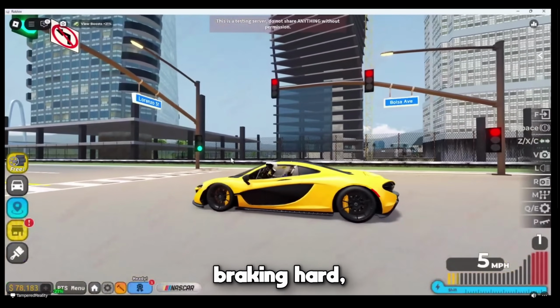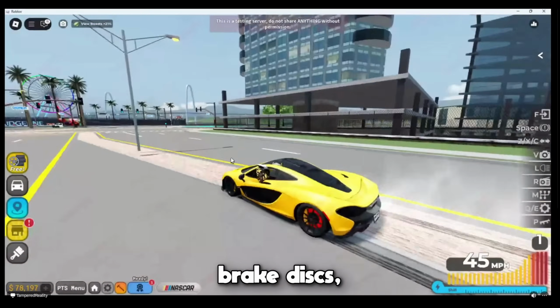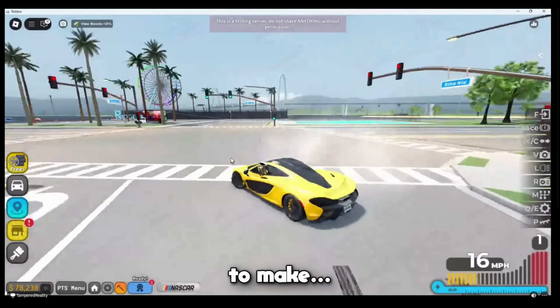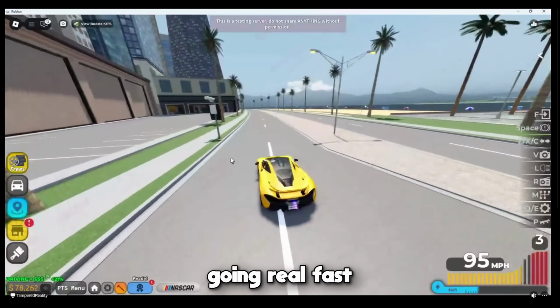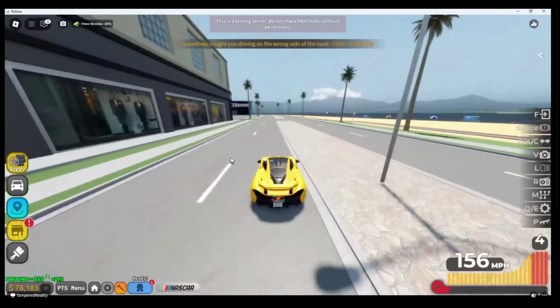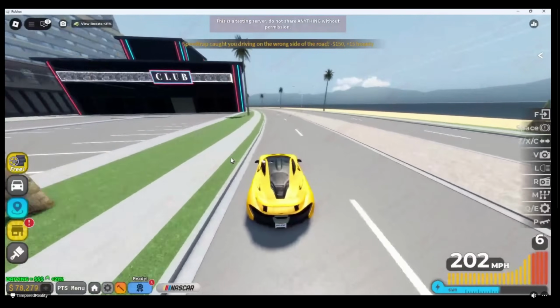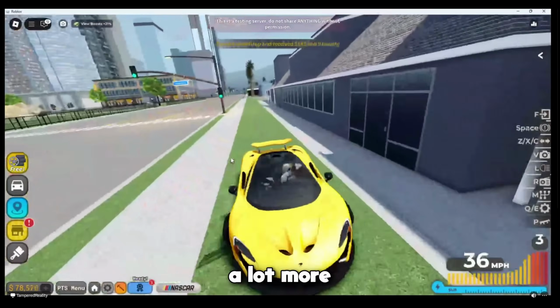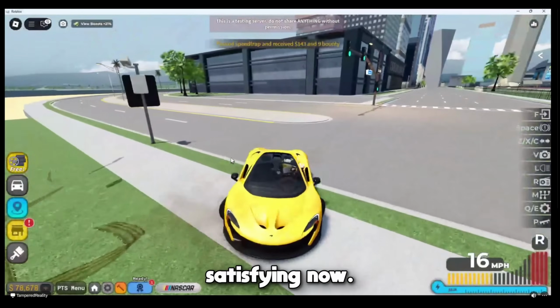If I start braking hard, you can see the front brake discs. They'll of course start going. It's hard to make here. Let me try to get going real fast, and we'll get them heated up. There we go. But you can see driving in game should just be a lot more satisfying now.